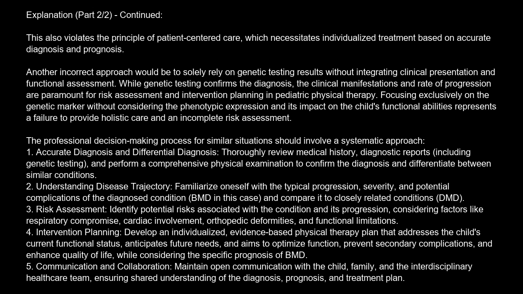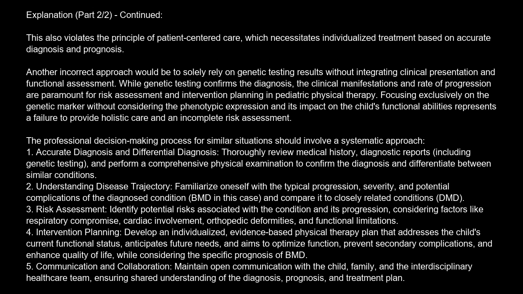Another incorrect approach would be to solely rely on genetic testing results without integrating clinical presentation and functional assessment. While genetic testing confirms the diagnosis, the clinical manifestations and rate of progression are paramount for risk assessment and intervention planning in pediatric physical therapy. Focusing exclusively on the genetic marker without considering the phenotypic expression and its impact on the child's functional abilities represents a failure to provide holistic care and an incomplete risk assessment.